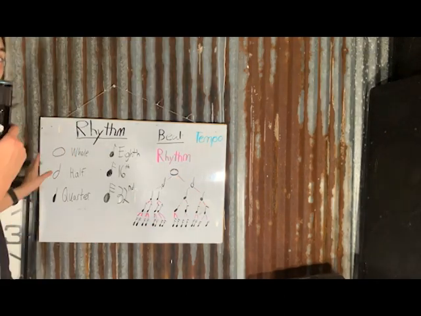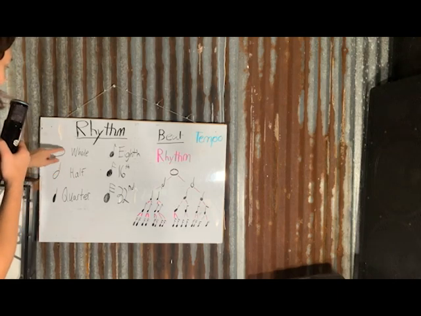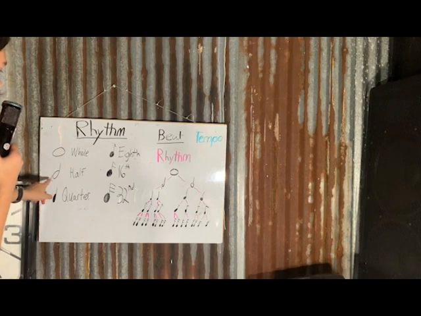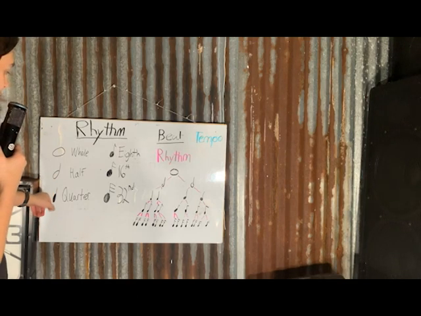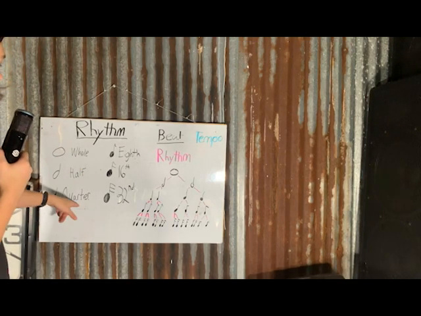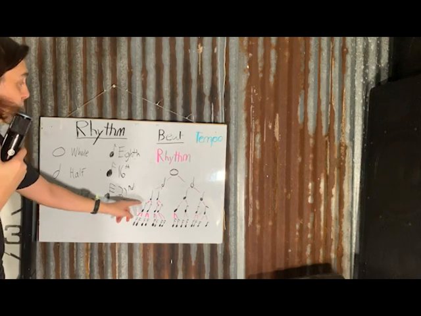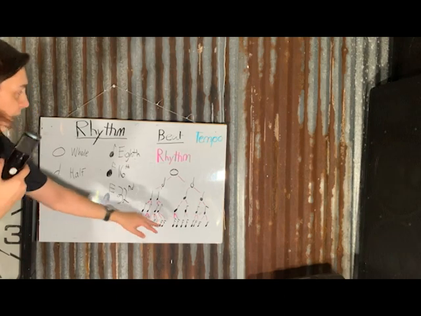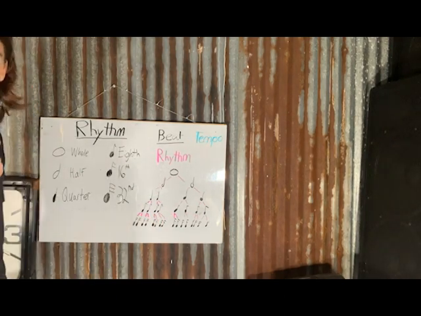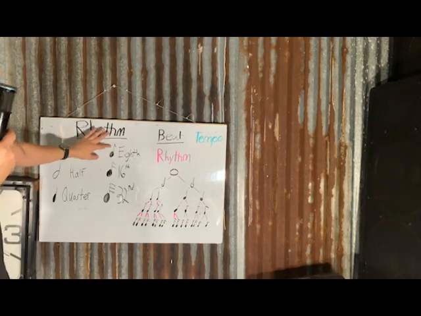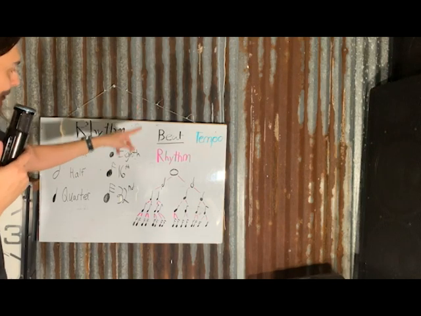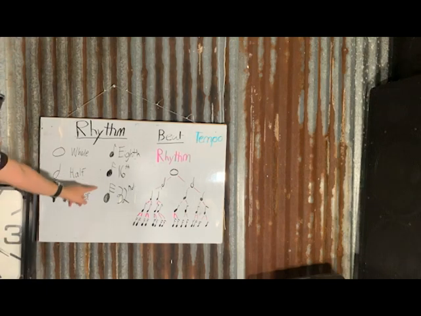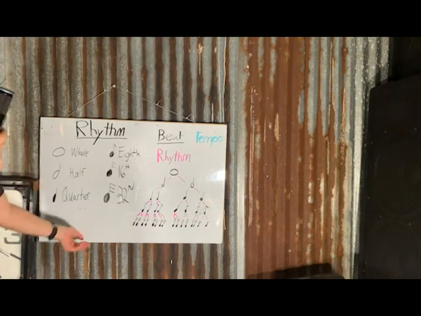And when we're writing this, all of these notes have a stem besides the whole note. The half note has a stem, and then the quarter note is filled in. The circle is filled in with a stem. And then after a quarter note, you have two eighth notes are one quarter note, or four eighth notes are one half note. On the eighth note's stem, you give it a little cap, like a backward tap almost. And every one after that, you add another line on the flag.